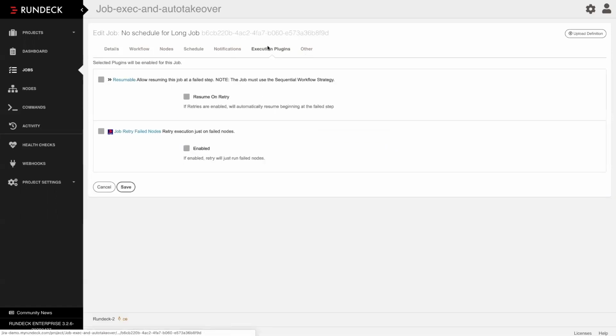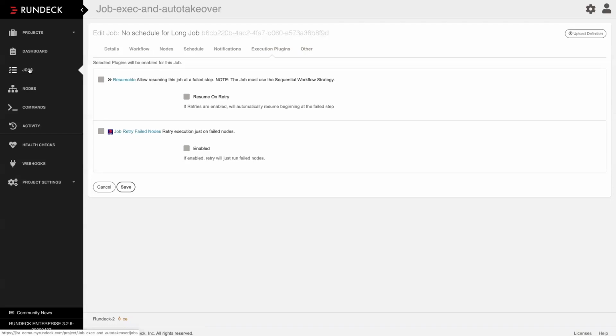We do have a new feature that allows you to make a job resumable and to resume on retry. What this means is at the step where the failure occurred, or in this case where an instance is going offline, it's not really considered a failure, it's incomplete and then marked a failure, it will resume on the step that this happened on instead of starting the job again. So it depends on your job and what your job is doing, whether or not you would want to use this feature. Okay. And likewise, we could only retry the failed nodes if we wanted.